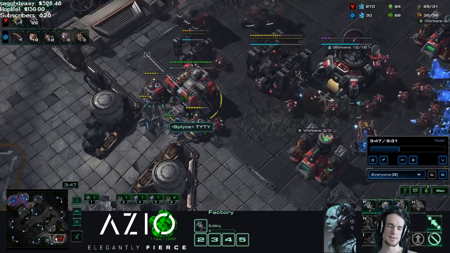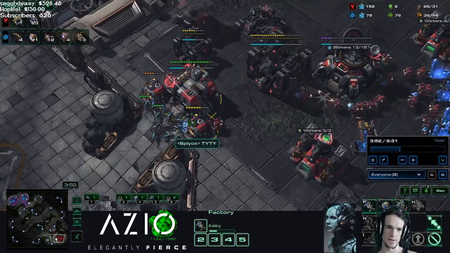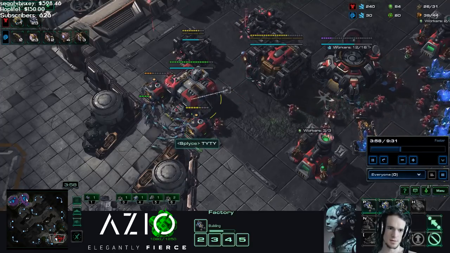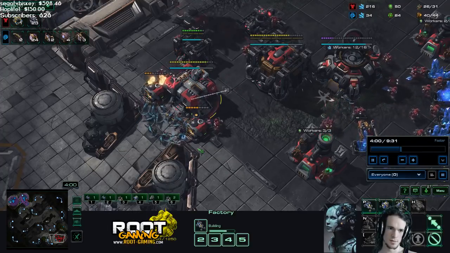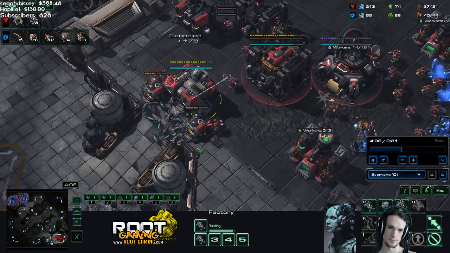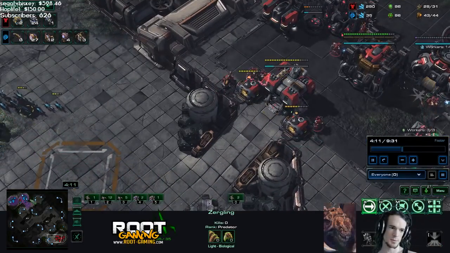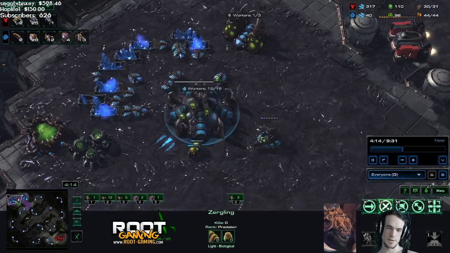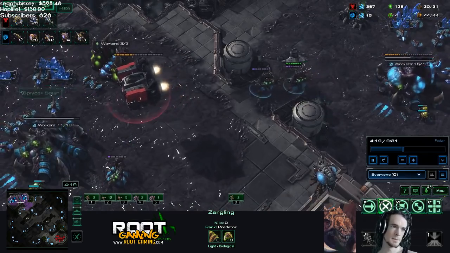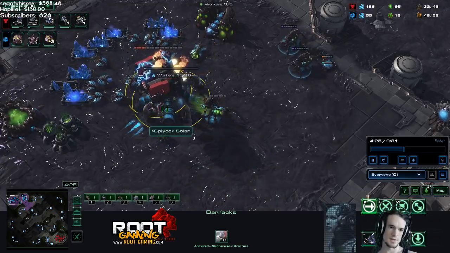There are no units. 1 Hellion. Oh, he needs more repair than that. No? Wow, 1 SCV is equal to 3 Lings attacking. Oh, not quite. Hellion comes out, Lings pull back. So he's just running really hard. He hasn't taken a third. What's Solar gonna do here? Lair? It's on fire!